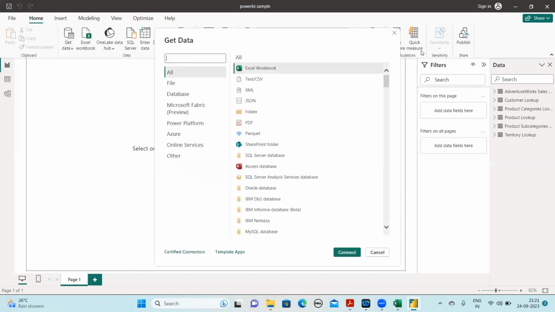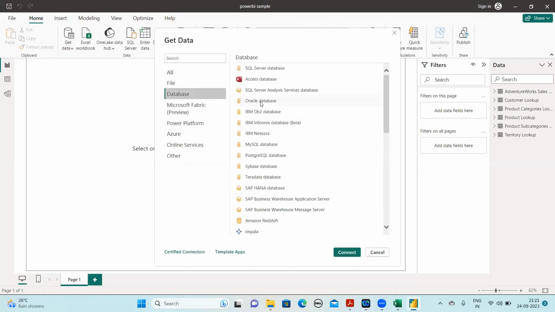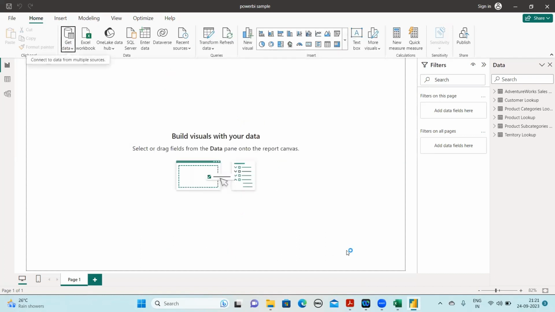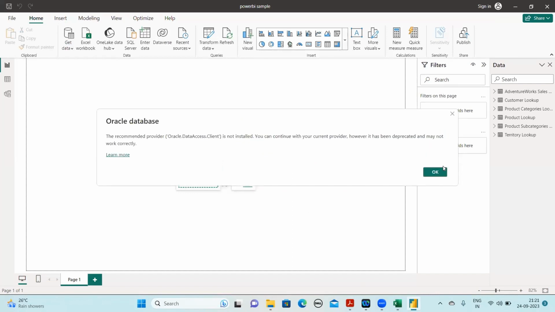This is my Power BI, the front end as I am showing you. Here you can see there is a database option. Click on Database and let's choose Oracle. Let's click connect, and I'll show you what the skeleton looks like, because Oracle is not installed right now, so we cannot install it.